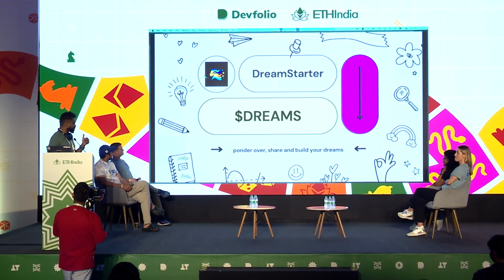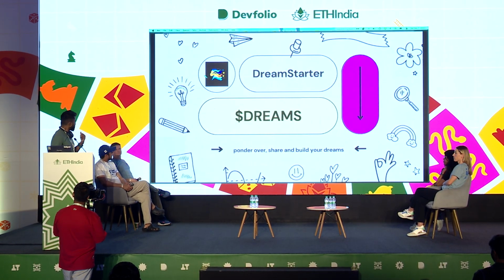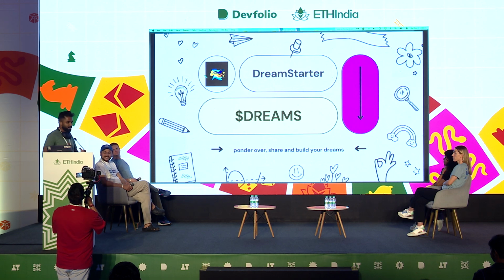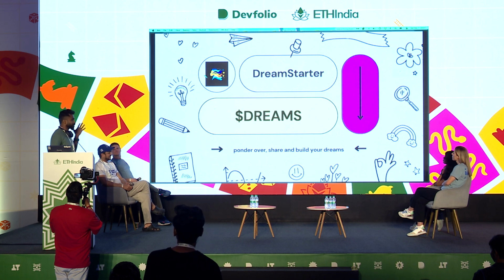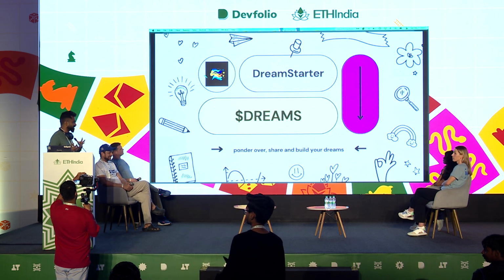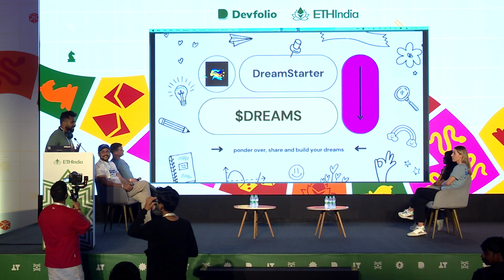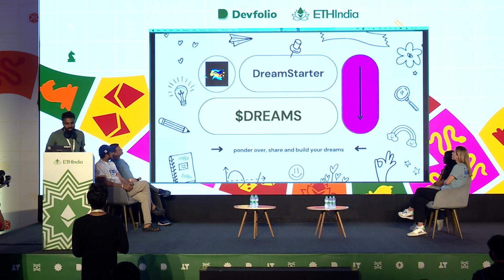So this company's name was actually Web38.ai before this fellowship started. But the more I spoke to people, the more I went around asking, it was all about dreams. I was asking them, hey, can you tell me your dream? So we changed the name. I would say that's the big thing that happened during the fellowship. Instead of Web38.ai, which is this impersonal thing, it's now called Dream Starter. And what does Dream Starter do?